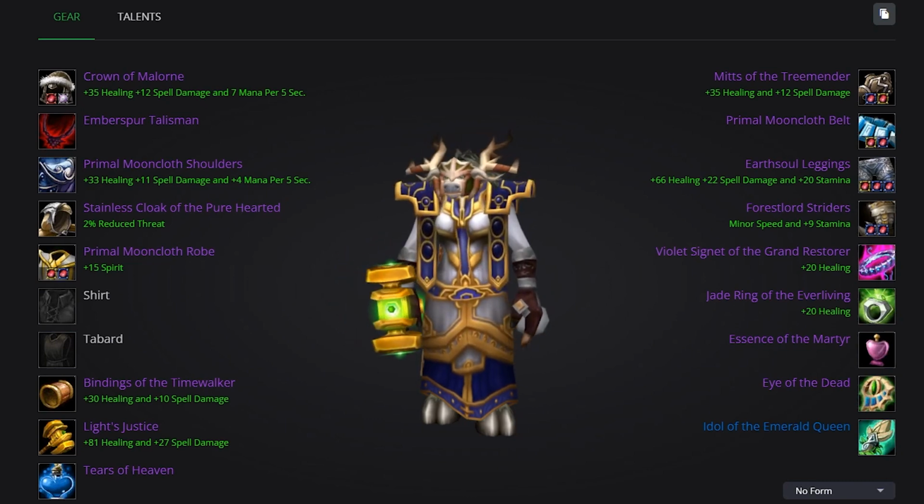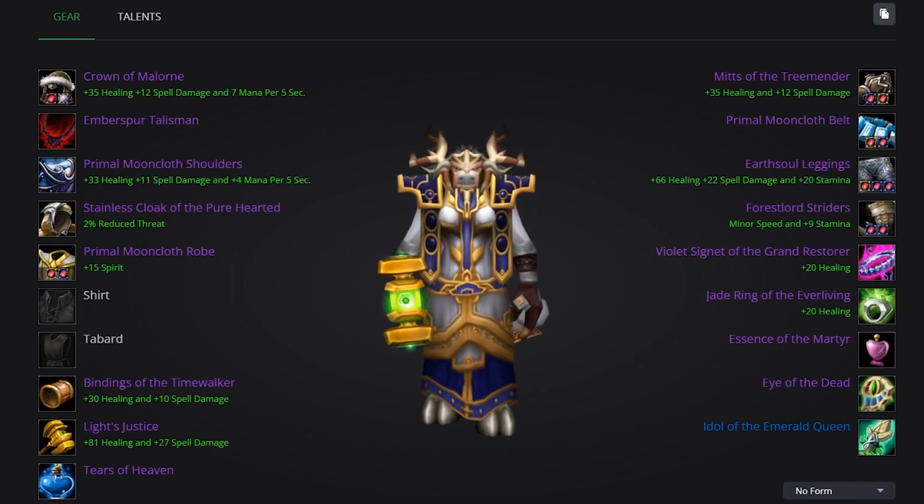Meanwhile, there were 3 world boss pieces as well: the boots, the legs, and the necklace. The necklace will be replaced. The other 2 will not in Phase 2. So if you have world boss boots or legs as a Resto Druid, you're going to be keeping those throughout Phase 2. Just wanted to go over weapons as well.